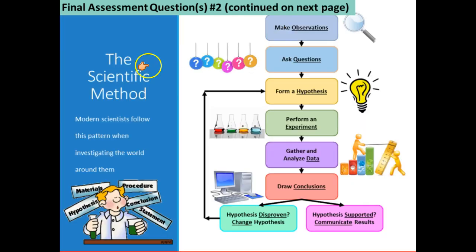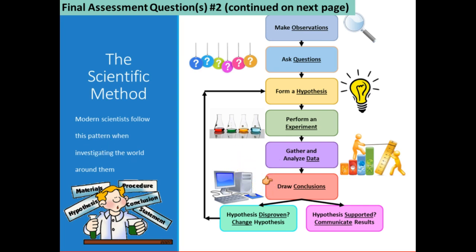All right. So question number 2, I'm gonna finish it on the next slide, so don't answer it quite yet. But remember, the scientific method, this is the pattern that we use in order to investigate the world around us. This is the pattern that we have been using the entire quarter every time we have done a lab report, right? So in our labs, we have been making observations, asking questions, forming a hypothesis. Using our hypothesis, we are able to design and perform an experiment. From that experiment, we gather and analyze data.